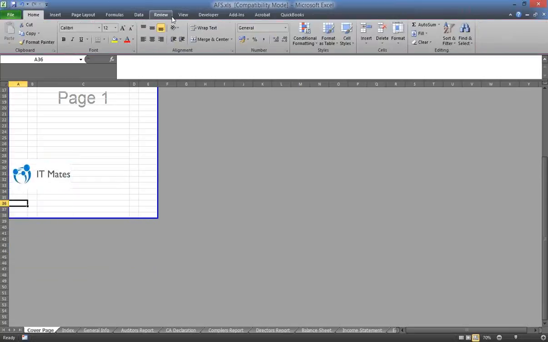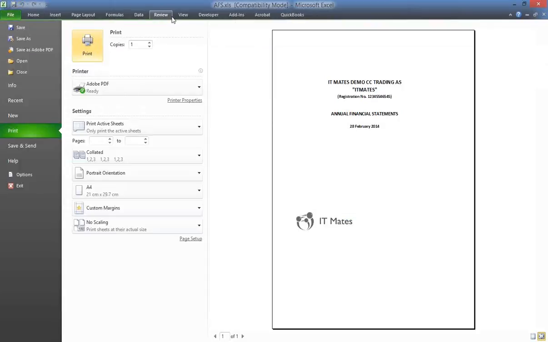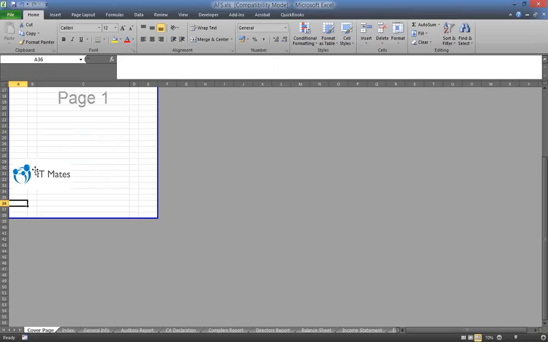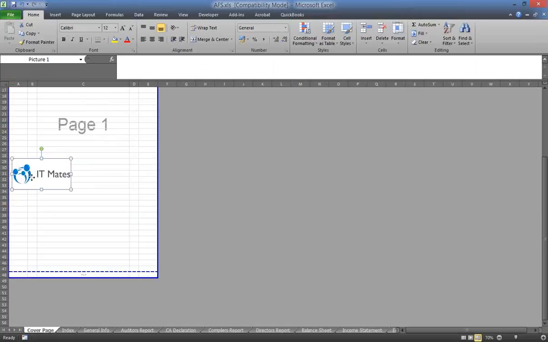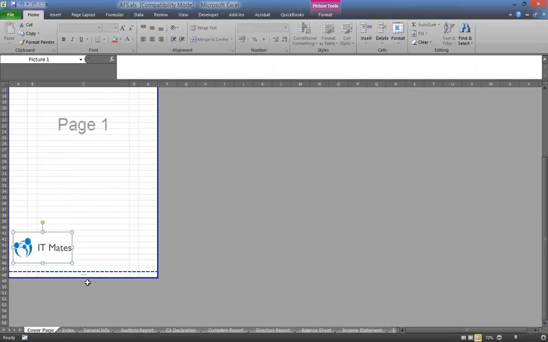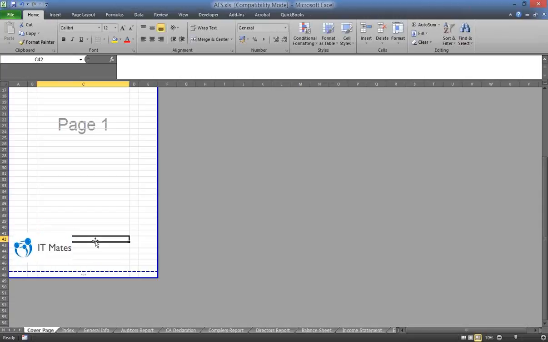If I do a preview on this, there it is. It's not quite in the right place. So I'll exit the preview. Need to maybe add a few more lines here. Drag it down. Say that's where I want it. Let's preview that again. I'm pressing Control P, by the way.